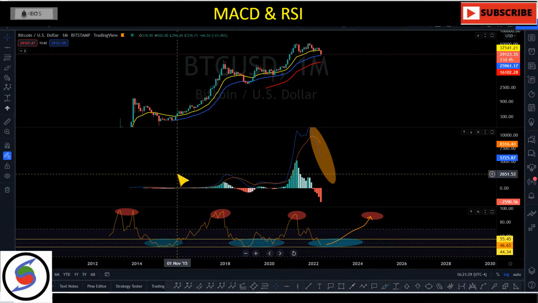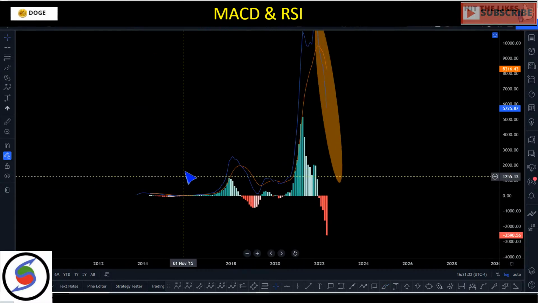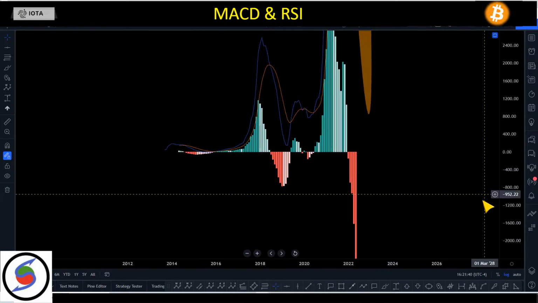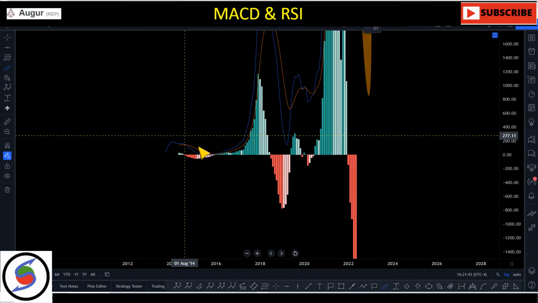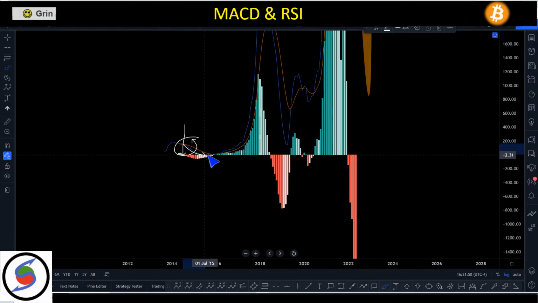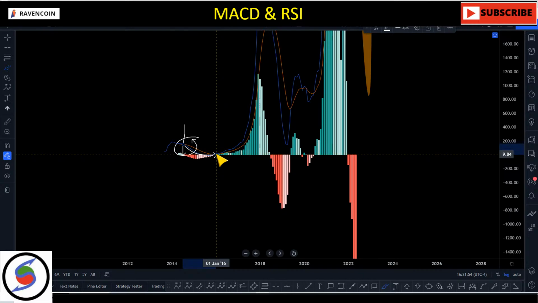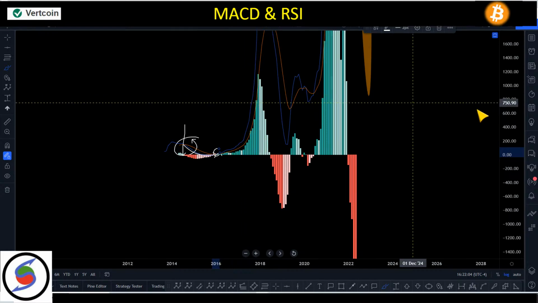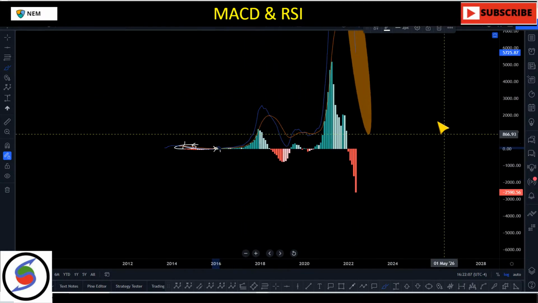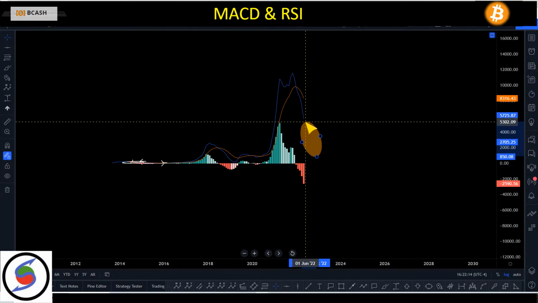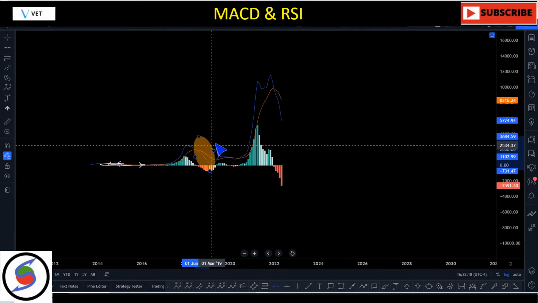Okay, so if you take a look at it right here, back in 2014, you can't even see it because we went so bullish over the last few years. As soon as we crossed bearish in August 2014, you can see what happened. We basically dumped all the way down to $150 and went back bullish in January 2016, before going all the way up to 20k. So the second crossover was right there, back in 2014.